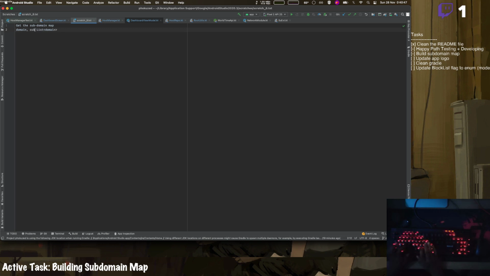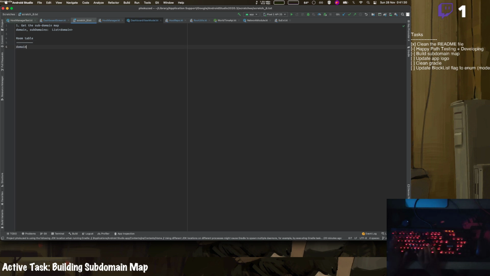Yeah. So first we get the subdomains. That will be in this format. Then we will have a Room DB maybe. Should we? Yeah, we should. Yeah, this should come from the server or remote resource. So then we will create a Room DB or Room table, I would say.